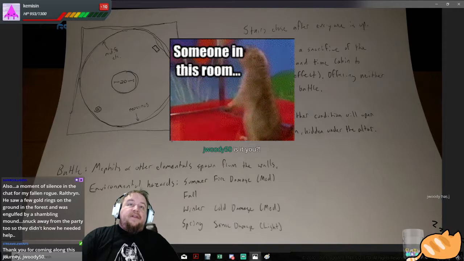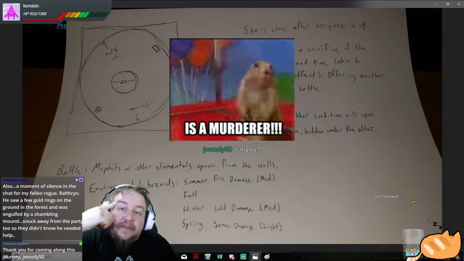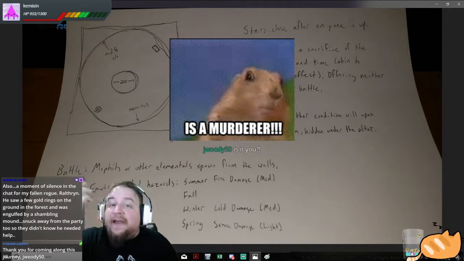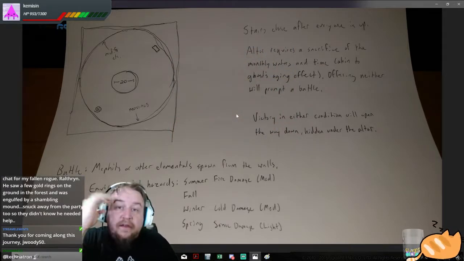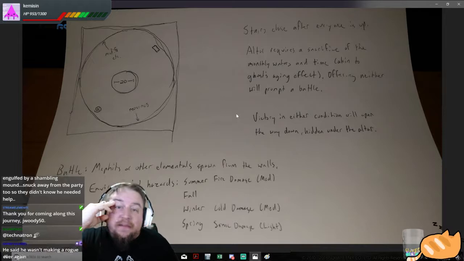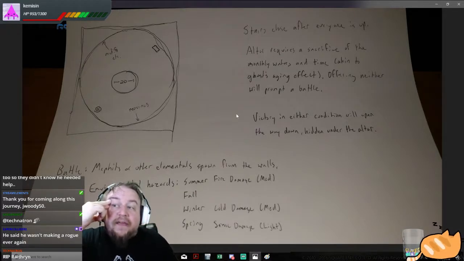So, there's a clue that maybe there's like 12 dishes in the top of the altar, and your characters might have brought some extra up. And if that's the case, and that's what you wanted, hey, there you go. They offer it. Or, they have to sacrifice time, meaning that they have to give up time of their life to this altar if they want to get the treasure, get out, survive, do something.